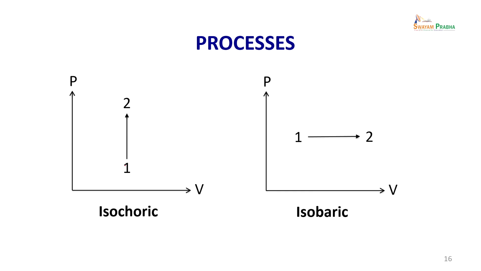You can see the process, I have considered a process 1 to 2. 1 is the initial state and 2 is the final state. Volume at 1 is equal to volume at 2. So, here the line is perpendicular to the x axis, which is the volume, and the y axis is the pressure. The arrow mark is pointed in the upward direction, so the pressure is increasing in this case. Suppose the arrow is pointed in the downward direction, then 1 will be at the top and 2 will be at the bottom. So, the pressure is decreasing in that case, but still the volume remains constant. So, V1 is equal to V2.